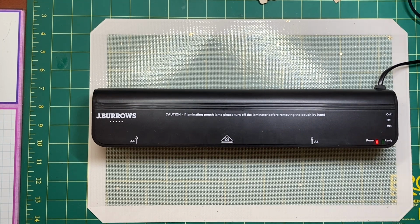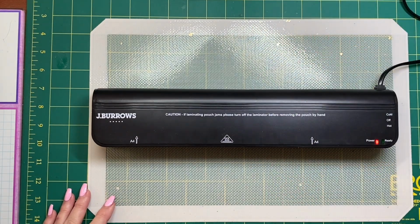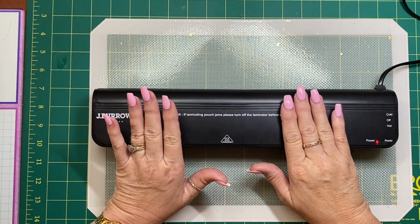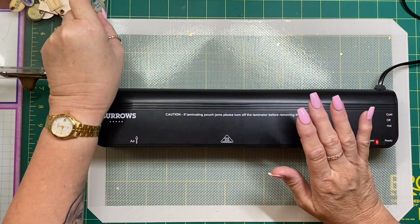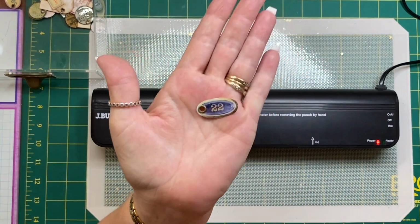So today, I really don't know what I'm doing. I'm just going to have a play, probably get a bit messy. I've got my laminator going. So in a recent Friday night live stream, one of my lovely subbies wanted to know how I did these charms that I had done on some tags.